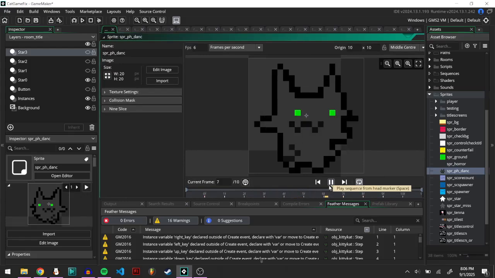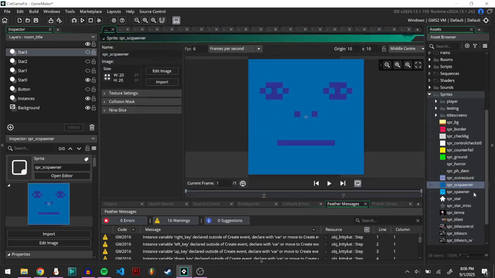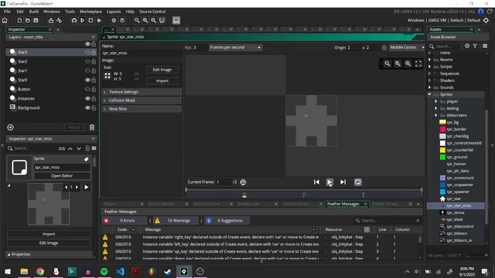This is what I meant by it being half used, because there's this. There's a score counter. I didn't use this one. There's the spawner. There's the star for the title screen. Saving function, which I added today. And there's the star for if you don't have any.